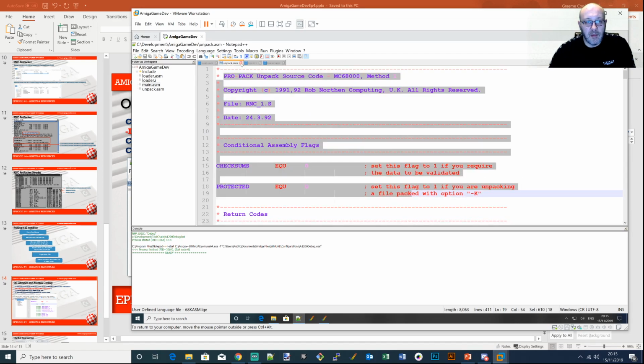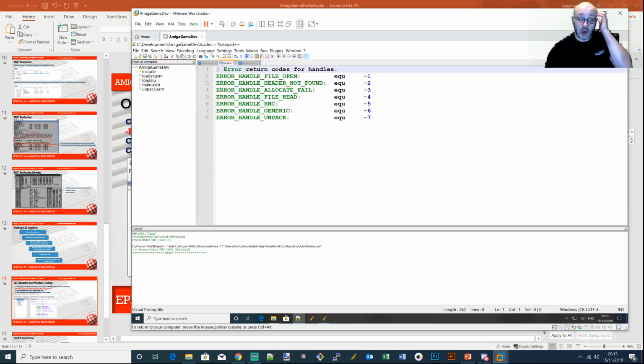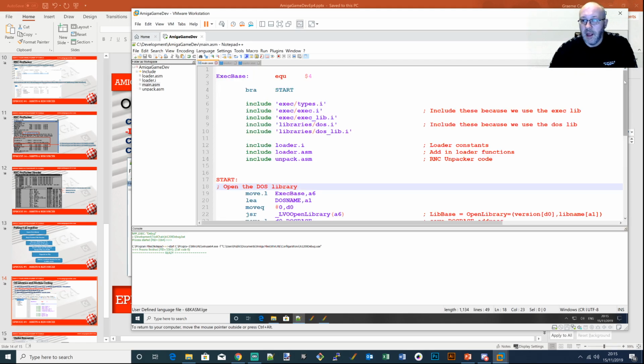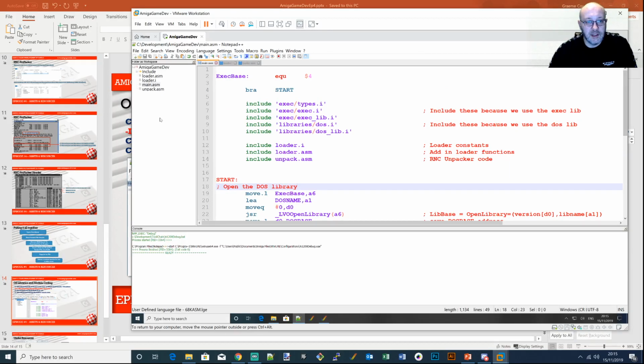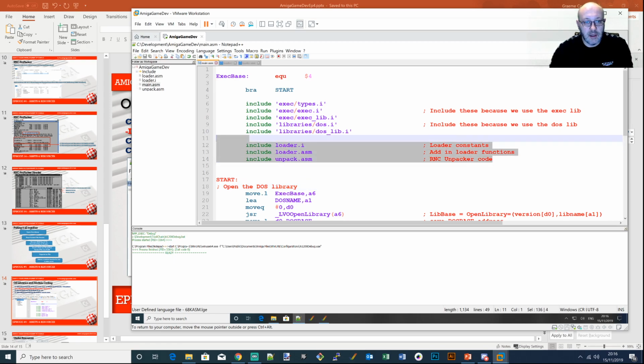We're not really bothered about the unpack.asm, it just does a job for us. So we're quite happy with that. Now, when I talked about that modular coding, what we have to do is declare which other assembler files and which other included files we want in our main file. And we do that by using this include directive here.